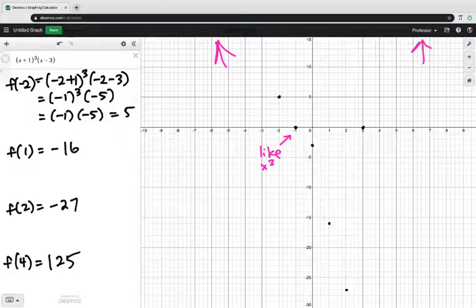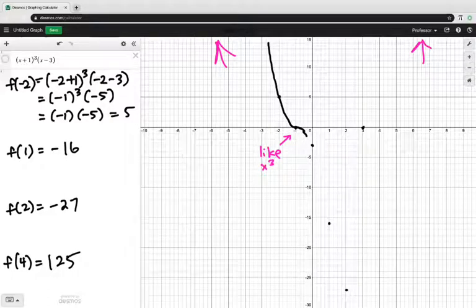All right. Okay, and then we have everything that we need. We know we need to start up high on the left. We need to go down through that point at -2, 5. Make sure we flatten out at -1 like x cubed. Okay, so I'm going to start as high as I can here. And I'm going to come down and I'm going to flatten out at -1 just like x cubed does.